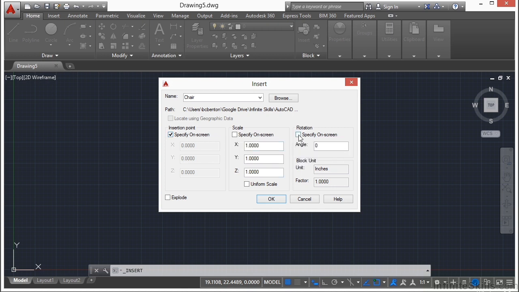Also, you can change the rotation or the scale of your block. Typically, you're always going to go with a 1-to-1 scale. Now, if you know that the block has to change in size, maybe you're doing something from inches to feet or to millimeters, you may want to make the scale automatically right there. Or if you want it to be rotated, typically though, these are going to be left alone. You can always scale it and rotate your block later on.